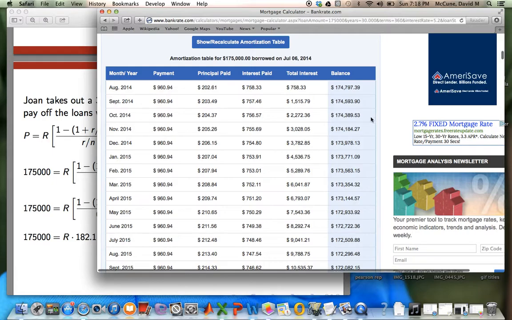When you have a table like this laid out, you can just scroll through it and figure out what the remaining balance is at certain times. So if you care about what the remaining balance is after 1 year, well, 1 year is 12 payments, so I just count 1, 2, 3, 4, 5, 6, 7, 8, 9, 10, 11, 12. So here's my 12th payment. The remaining balance after that 12th payment is 172,509. So you can just scroll through this thing and find the remaining balance at whatever time you feel like. And for certain questions on your exam and on your homework, you'll be able to do that.